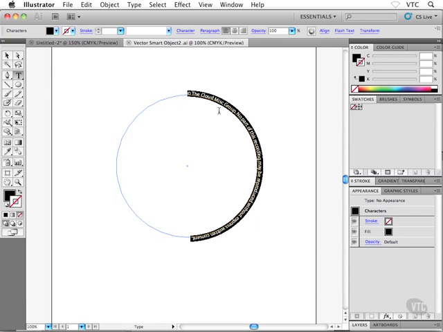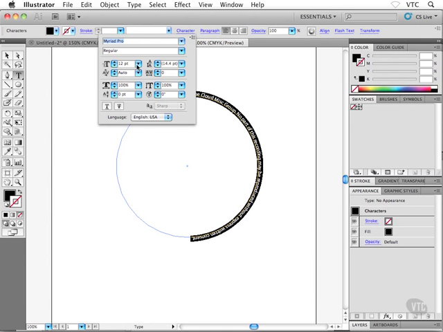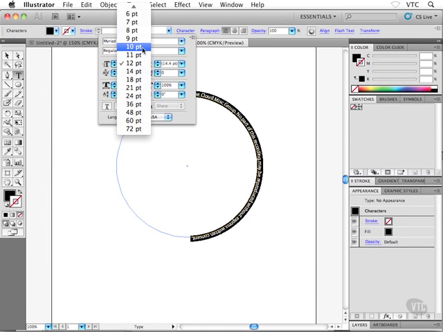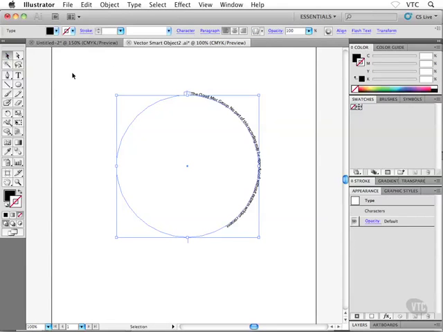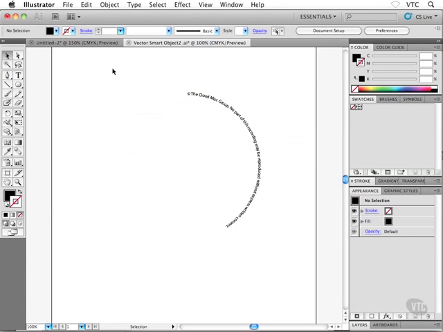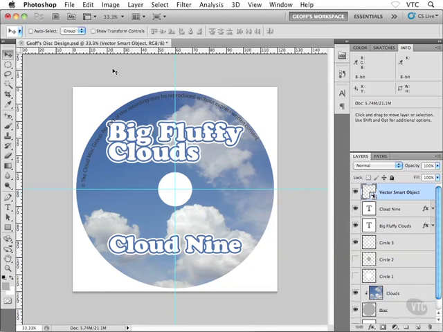And I want to go and change the size of my text. So I'm going to click on Character here up on Illustrator's options bar. And I'm going to reduce down the size of my text down to about 10 point. There we go, something like that. Okay, back to my Move tool inside Illustrator. Remember that cryptic warning inside Photoshop told us to save the file after we made our changes. So I'll simply hit Command S here or Control S over on the Windows side, but nothing really seems to happen, right? Head back to Photoshop, and as soon as we head back to Photoshop, our text gets updated.